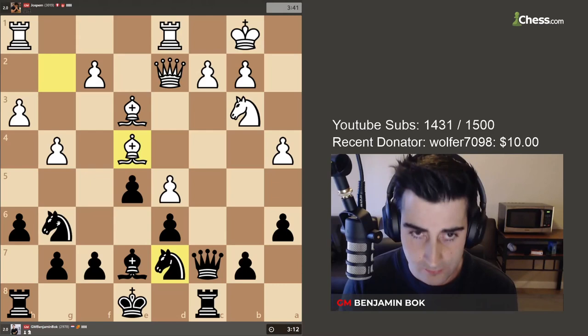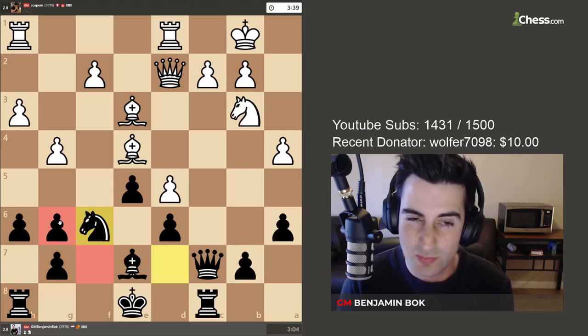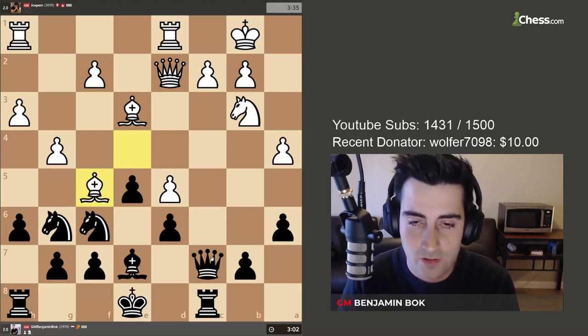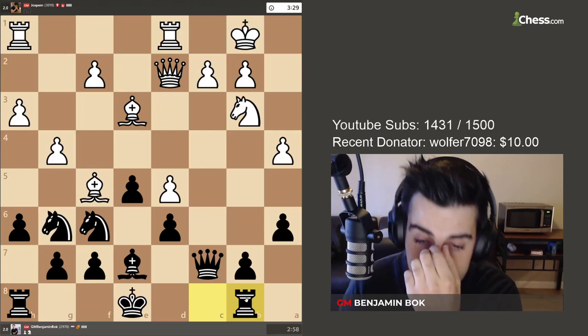I have to make a move. Knight f6 perhaps? I'll go knight f6. Cannot be too bad. Taking f4. What am I? Oh, I completely overlooked that. Which is great. Let's go here. I have to manage to get control of my black game somehow.